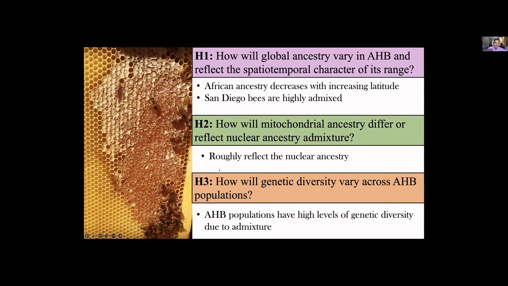Lastly, genetic diversity. Africanized honeybee populations have high levels of genetic diversity, which was cool, not super unexpected, but what was unexpected was that the San Diegan population was as high of genetic diversity as the Costa Rican, Mexican, and Panamanian populations, because as we had known previously, African honeybees are more diverse than the European or the Middle Eastern. So I would have expected honeybees of high African ancestry, like what you see in Panama and Costa Rica, which is 90%, 85%, to have high genetic diversity because it has so much African ancestry. But the San Diego population only has 40% African ancestry, and it's as diverse as an admixed population that has 90% African ancestry. So that was kind of cool.